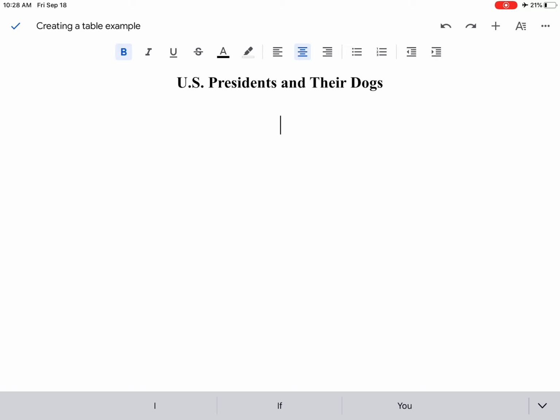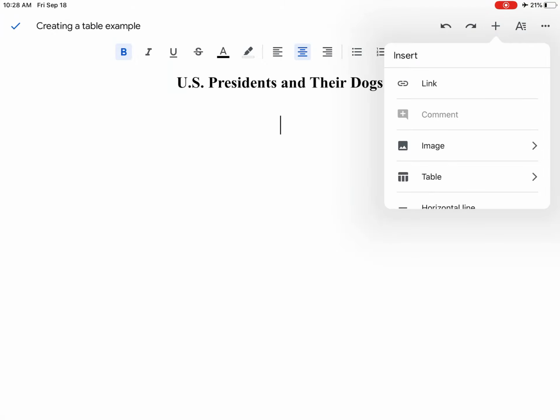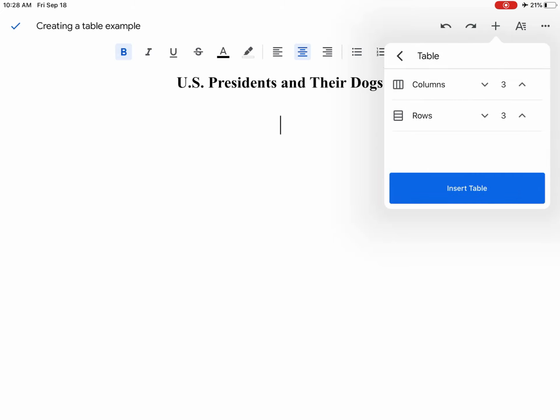and then we're going to start with our columns. So this plus sign right here by your undo and stuff like that, right under my record button, is this plus sign. So this is your insert. So you see the table option. We're going to insert a table that has 3 columns. So you want to see right here, this column says 3.